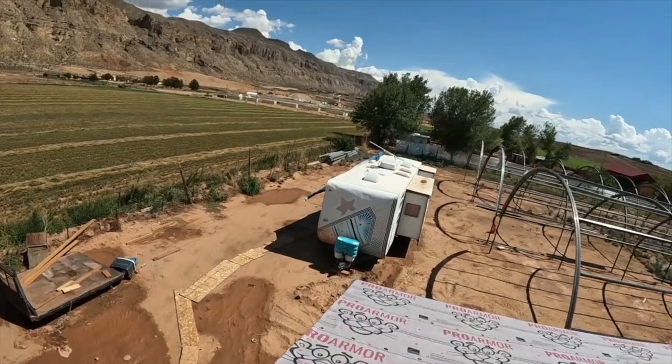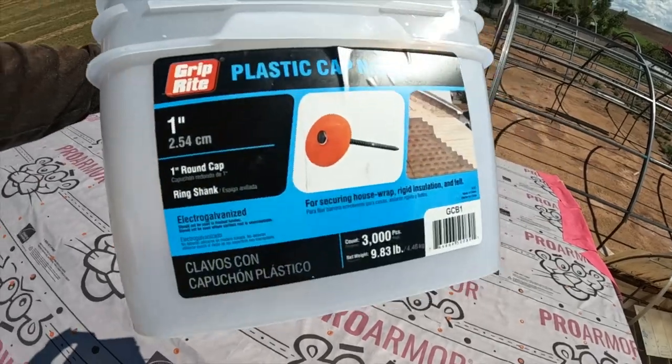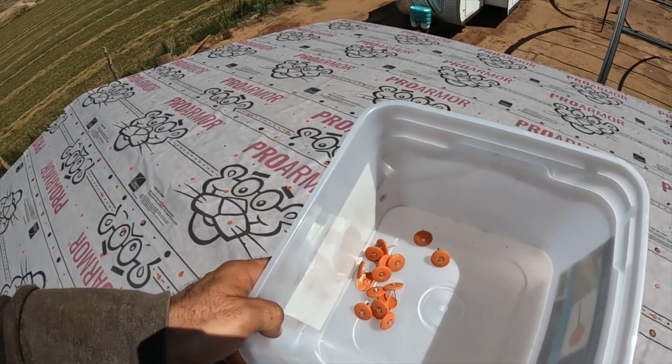Completely ripped our awning off, put it on the roof of the trailer. So we have some work to do on that. We're just gonna keep going, pushing hard. This was totally crazy. That's how many we had left out of 3,000 pieces. Probably like 12 or 15 left in there.